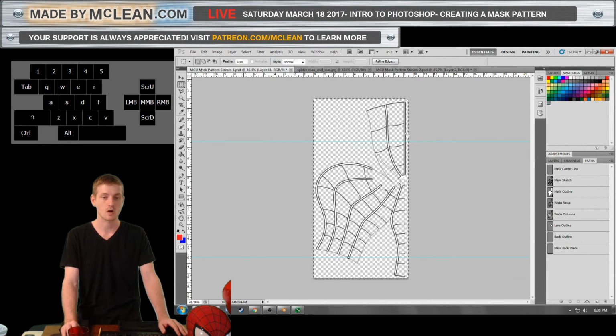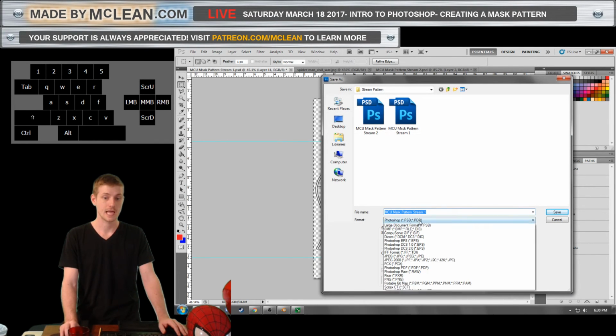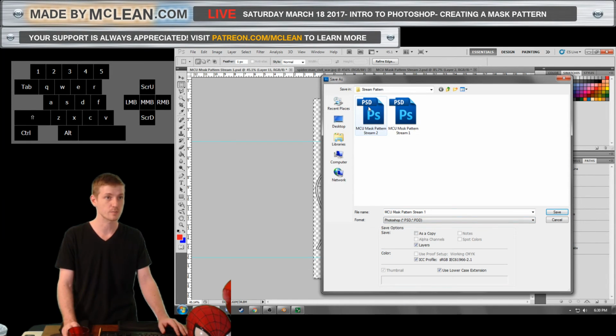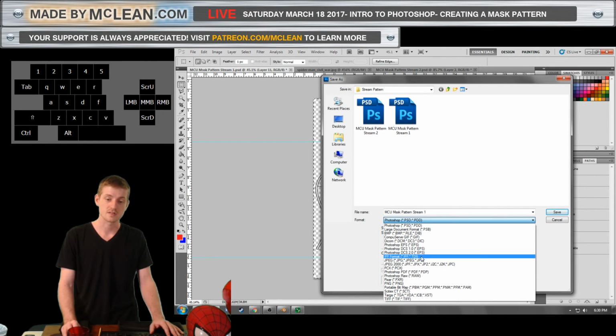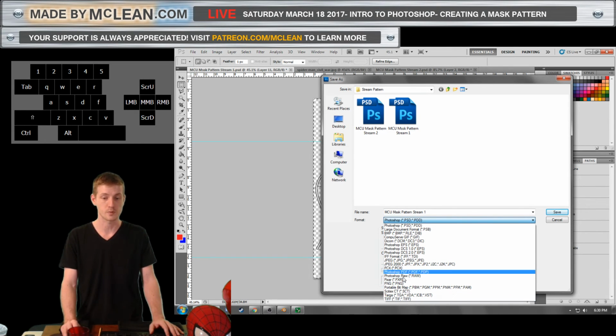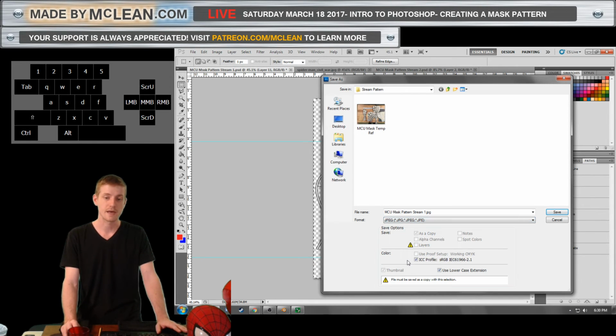But that's fine, because all we're doing here is going to File, Save As, and when you save, it's going to want to save it as a Photoshop document, meaning just a document that can be opened in Photoshop and still has all the layers and everything. But what you do here is in the format bar, you can select JPEG. You could also select like PNG and TIFF. TIFF is the file for most prints. TIFF has a lot of the really good information for printing. So TIFF is the standard file for prints. But for right now, for the sake of printing out a little test outline, just save it as a JPEG.